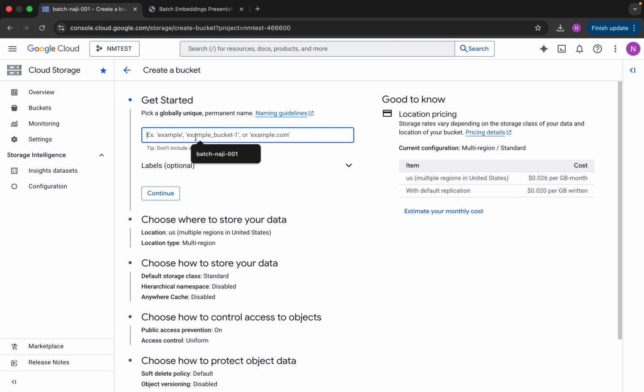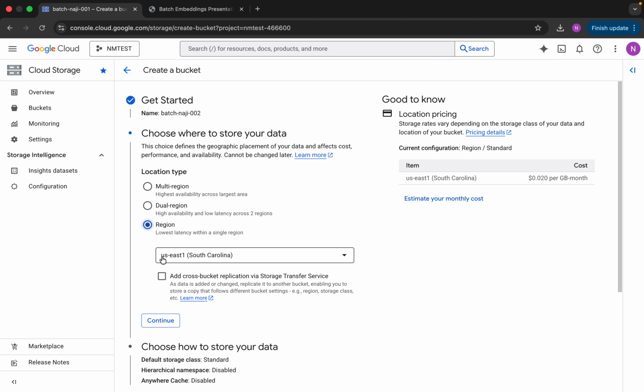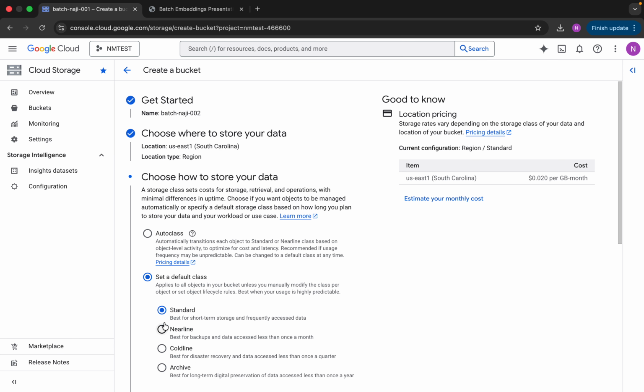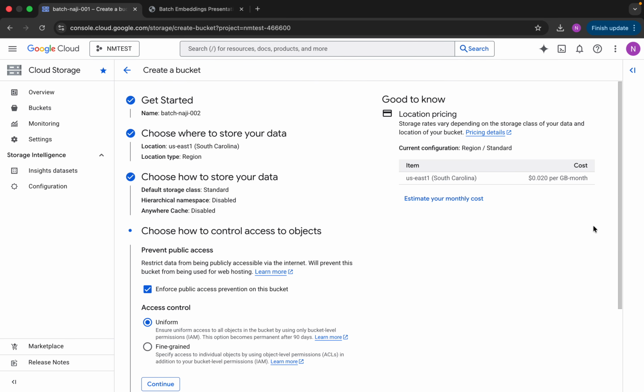I can create the bucket name as batch Naji 002. Let's continue. I don't want multiple regions here, just make it a single region, and let's continue. I'm keeping the rest of the things as default.